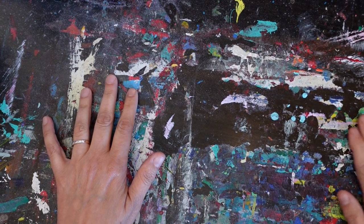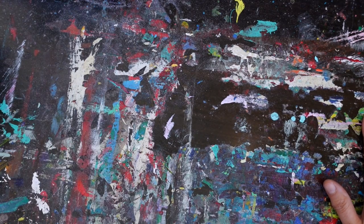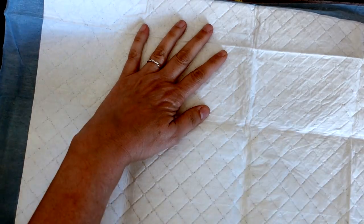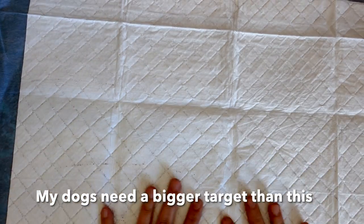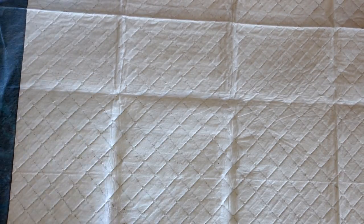I am a messy artist. I like to make a mess as part of my process. One of the things I do to try to keep things a little bit under control is I put down these wee-wee pads. I bought the wrong size one time — these are too small — but they're perfect for just laying out a nice clean surface when I'm working.